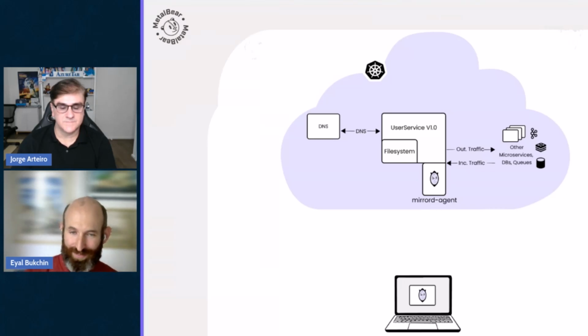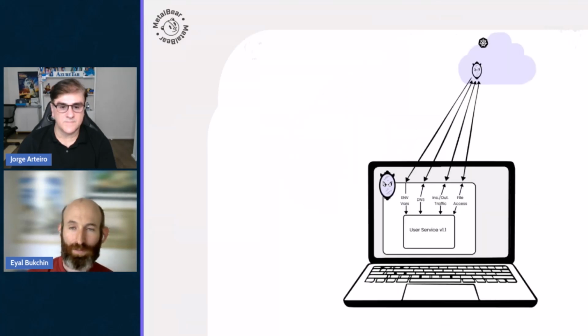And you can already see what this context is that we're talking about, but we'll dive into it in a minute. So the first thing is that the agent is created on the same network namespace as the target, the user service 1.0. Of course, the user service is unaware that the MirrorD agent is running there. And then the next thing that happens, the MirrorD layer essentially wraps your local service. So you're just running a binary, and the MirrorD layer is injected into the binary, and this is where the sort of magic happens. It overrides all of the input and output syscalls.